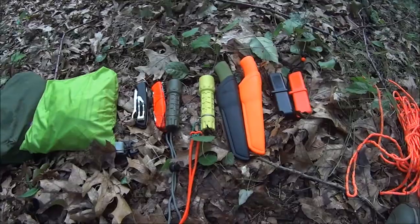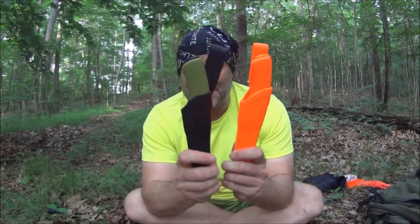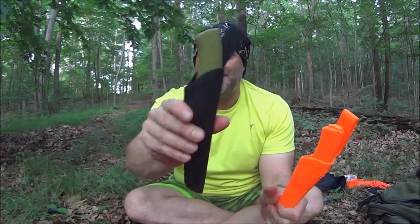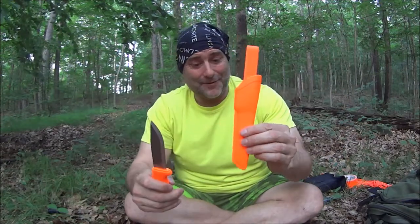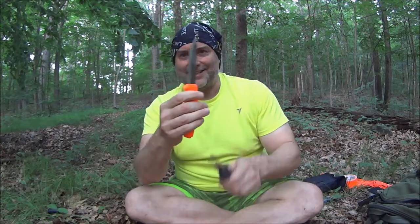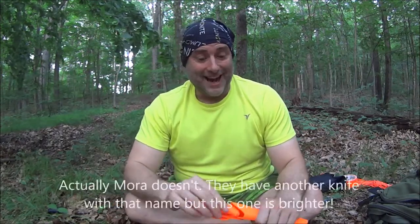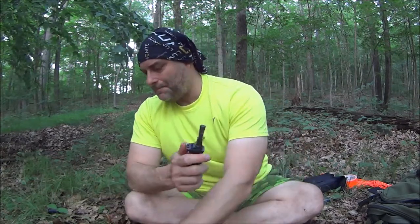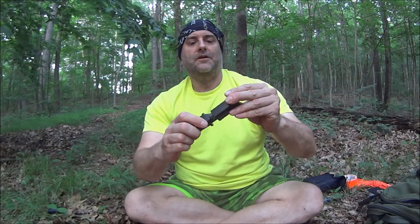Let's take a look at some of the gear items I have here. These are fixed blade knives - this is a Mora Triflex Bushcraft and a Mora Signal. The Signal is a bright, crazy knife - really bright. It has a nice full spine on it, awesome knife, and they don't call it the Signal for nothing.